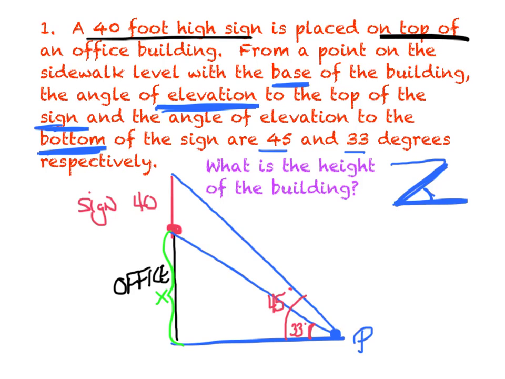Now, if you flip back to the directions, I said the first goal should be to find every side and angle possible. That's the whole key. So think about an office building. If you were to make a building, you would want to make sure your building is very perpendicular, straight up and down. So they're going to assume that you understand that your office building is perpendicular to the ground and it makes a right angle.